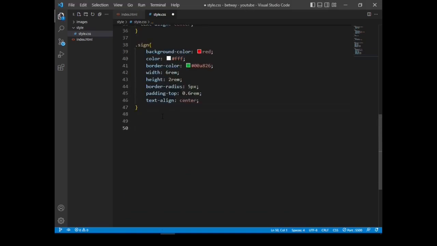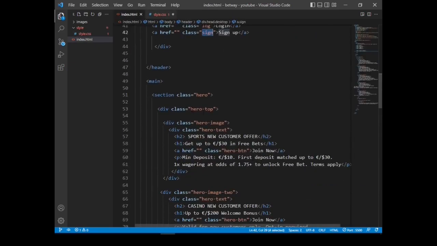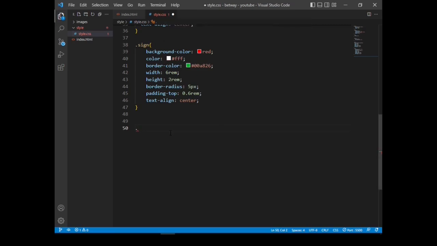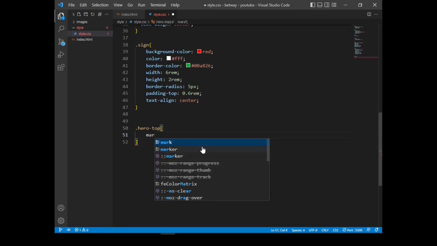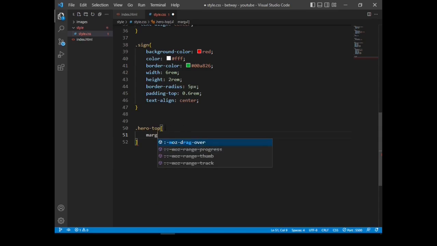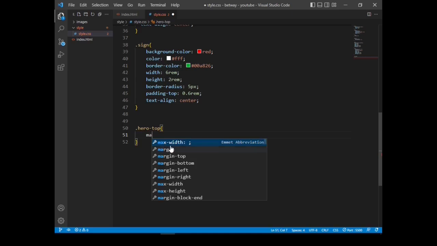Now next we are going to style this hero top that we have here. Class name hero top. Let's set the margin. Okay, I need brackets. Let's set the margin to 0.